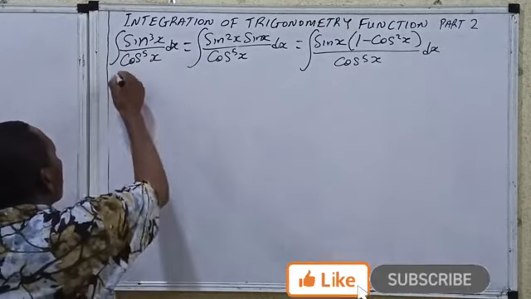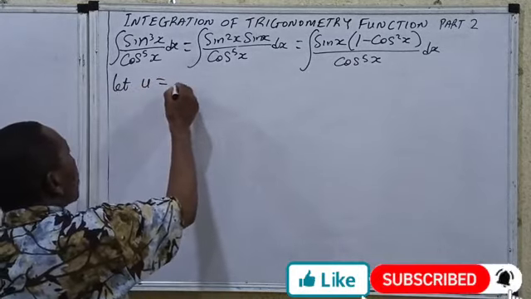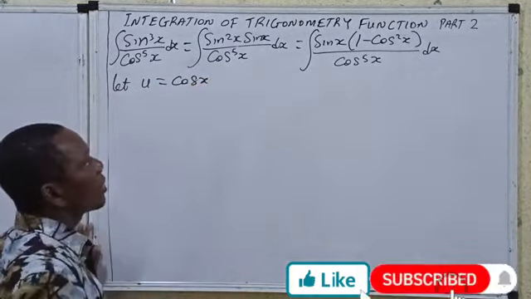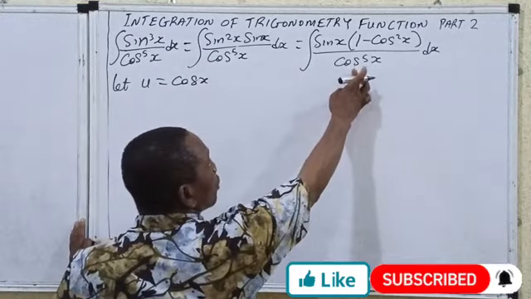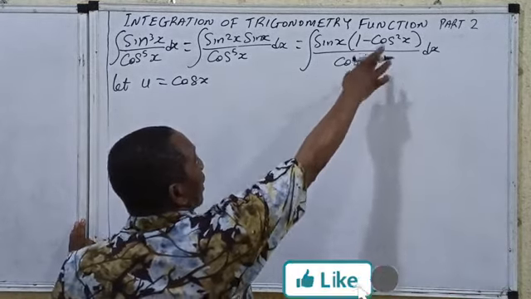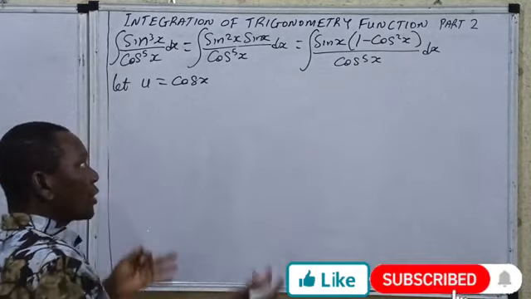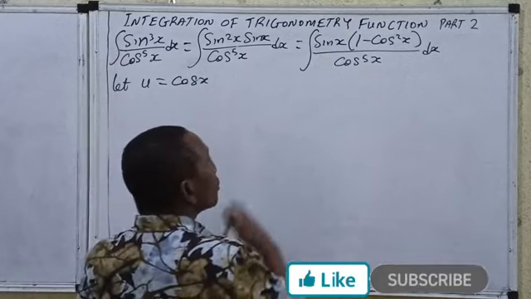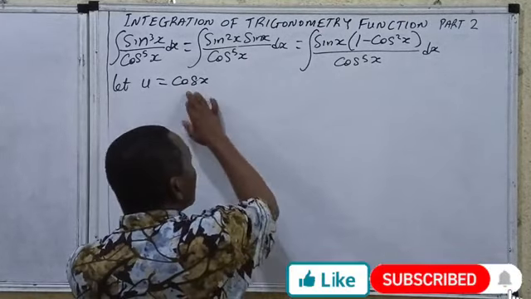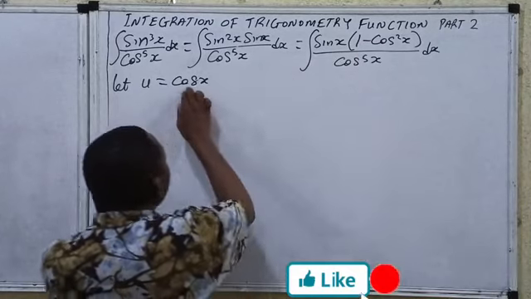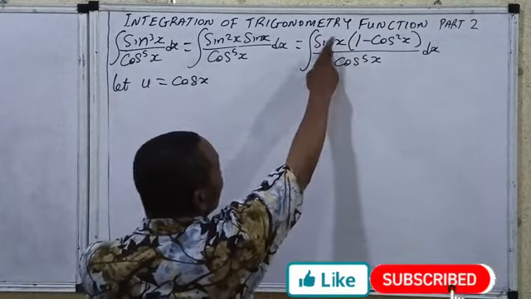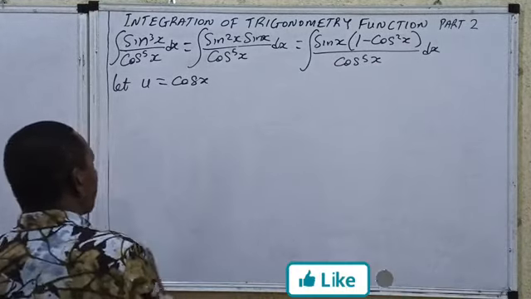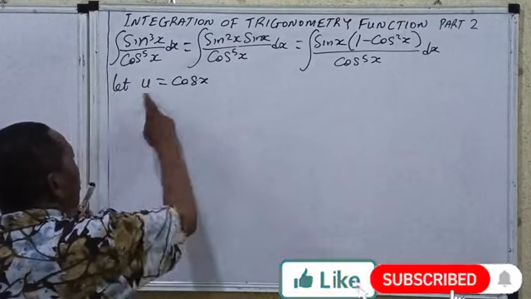Now once you get to this level, all you have to do is simple. Let's make u equal to cos x, such that this will actually be u raised to power 5 and all that. But why do I actually want to make this u? I want to look for something that if I differentiate, it can actually cancel this out. We will now be left with this side. So let's differentiate both sides.